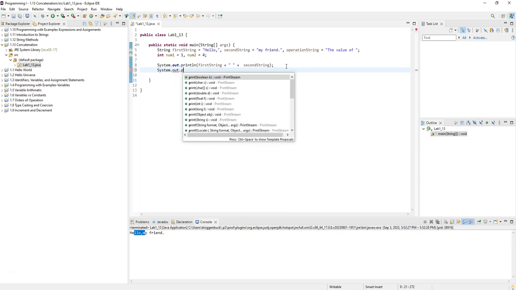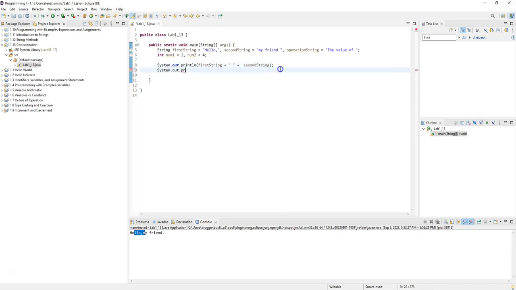Now, let's look at this with the numeric types. How does this look if I start putting numeric types into my program? What is that going to do here? So we have one called operation string. And if I say operation string plus, let's just say num1, and let's go ahead and run our code, we get "the value of 1," which is fine because here it's simply giving us the value of num1. But what if I say plus num2? Now we're saying, hey, I want to add 1 and 4. Well, 1 and 4 should be 5. If I run this code, we get "the value of 14."